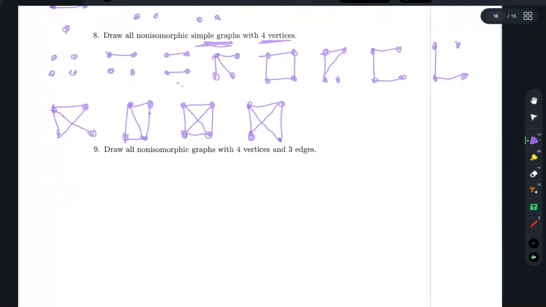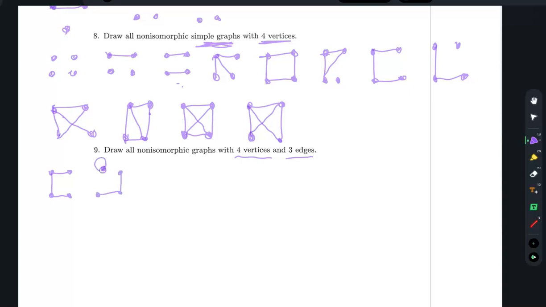Whew. Okay, one more. 4 vertices, 3 edges. Doesn't say anything about being simple, so that kind of makes it harder. Okay, so let's just start. So 3 edges. So I'm just going to start by putting 3 edges in like a square. Then one of the edges I'll make a loop, and then I'll make those. Then I'll keep this vertex open, a loop, and then parallel edges. Or I'm going to put loops on 3 of the vertices. Or I could put this thing and then 2 loops on one of the vertices.